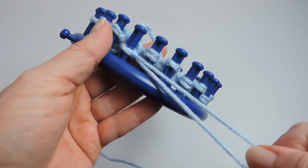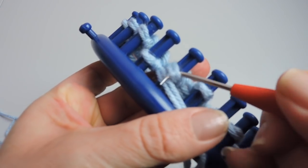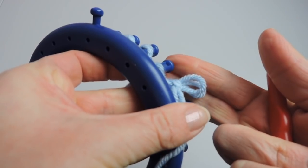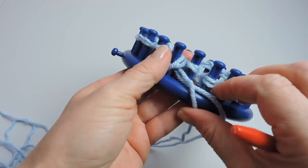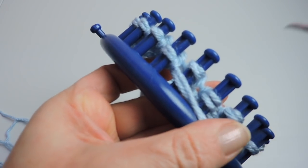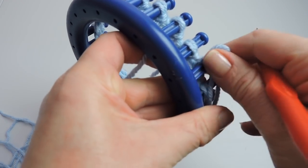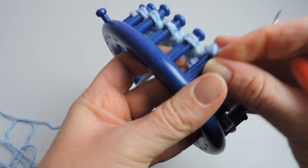So we're going to make a complete round of the purl stitch. There's the loop. Take it off the peg and place the loop on the peg. Continue making the purl stitch the entire way around the loom.